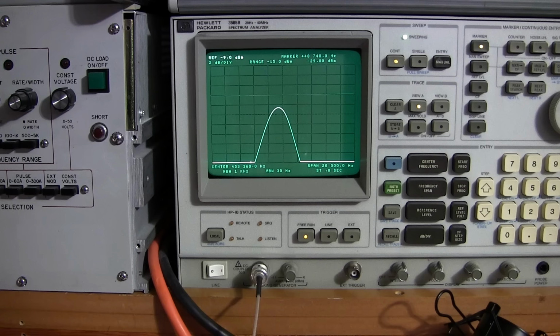But if I want more gain out of the manual mode, I have to go this way. And that's what it'll end up looking like, and it doesn't change much at maximum gain. So a nice balance between the two is about right there, and that's what I've tuned for. So I go back to the manual mode, here we go, there it is, right at that point again. And that's the difference of about a quarter turn, maybe a little over a quarter turn of just that one slug on this transformer, once you've got your IF tuned.